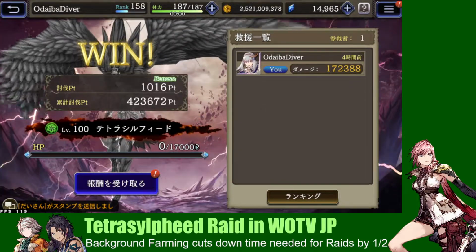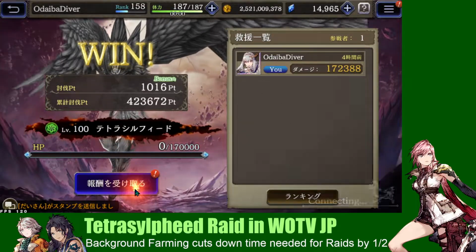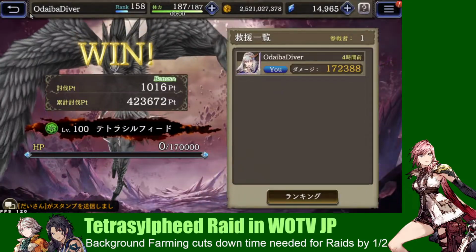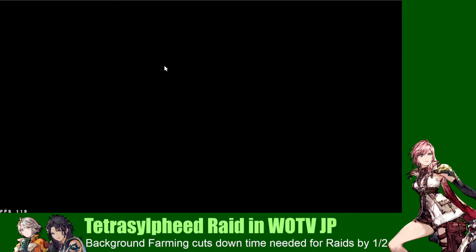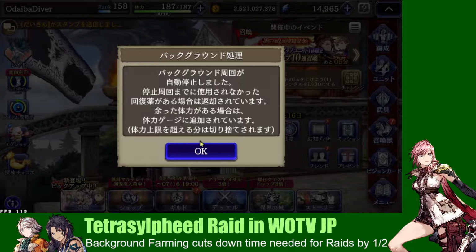So as you can see here, I have just finished a 10 stack of Tetrasylpheed raids. So let's just go into it. If I back out this menu, you see, I don't have any more raids queued up. And normally this is where you have to go to any of the number of event quests to do your farming and get 10 stacks of the raid again, right?